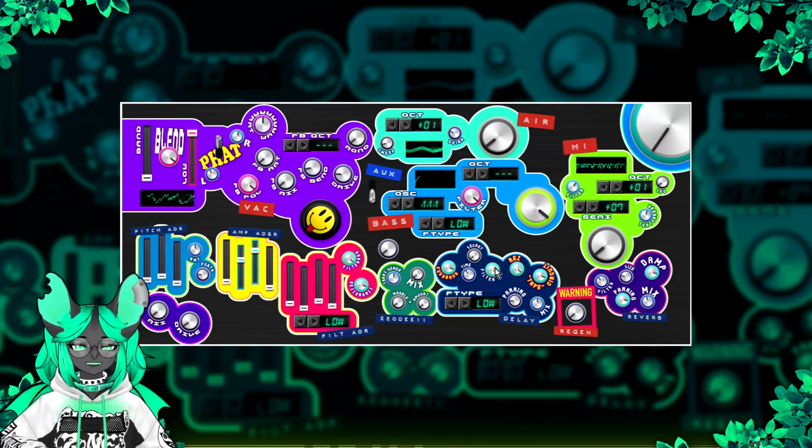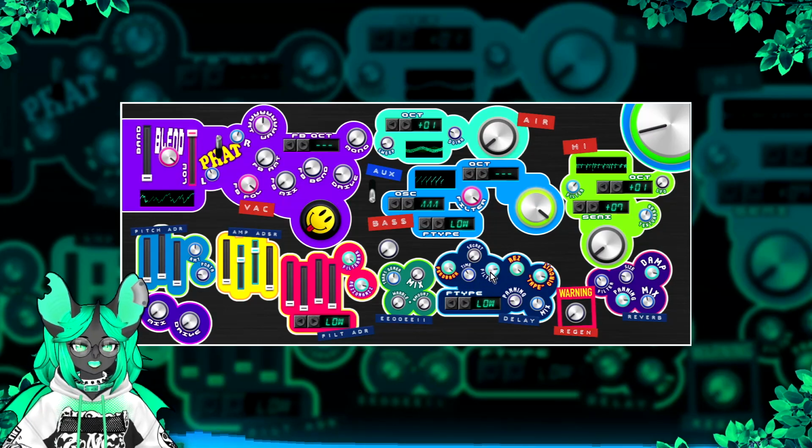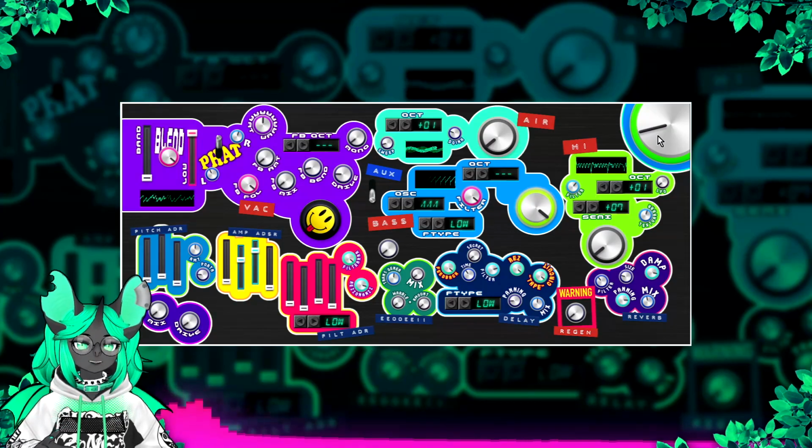So I'm going to turn up the resonance, turn this down, and we're going to pray. Okay, I think it's going to start self-oscillating. Alright, here it goes. And it will get as loud as it wants.